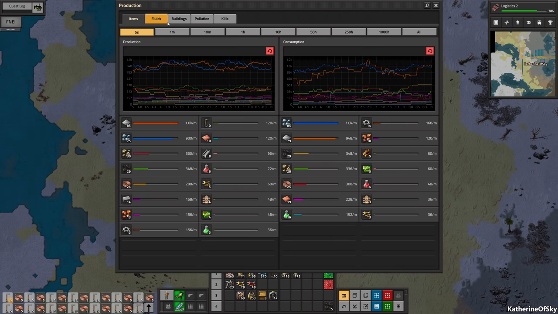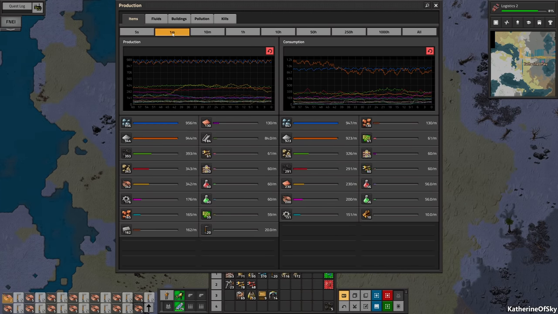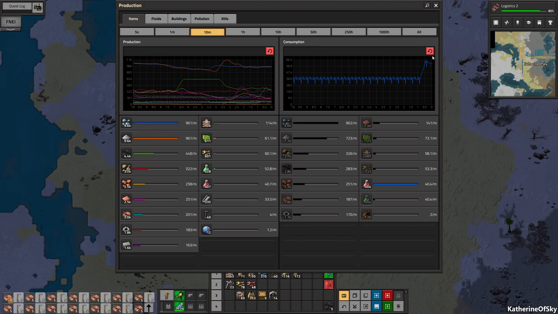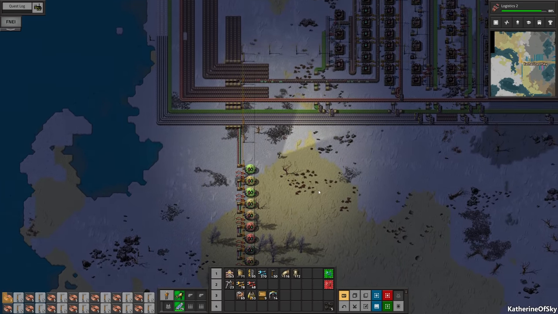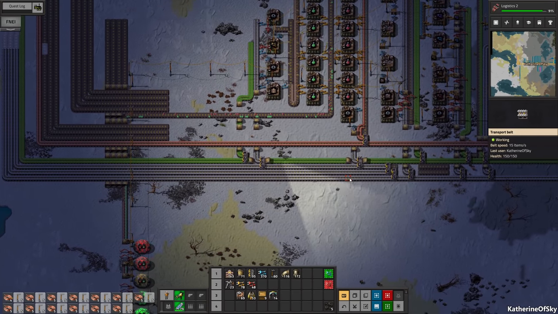Can we tell? Let's see. Items, let's see, in the past 10 minutes. I want to look at consumption of science. Oh, look at this. Yeah, almost twice the amount. That's crazy good. Nice. And it's still stacking up, so we're doing real well. We just need to get some green circuits.